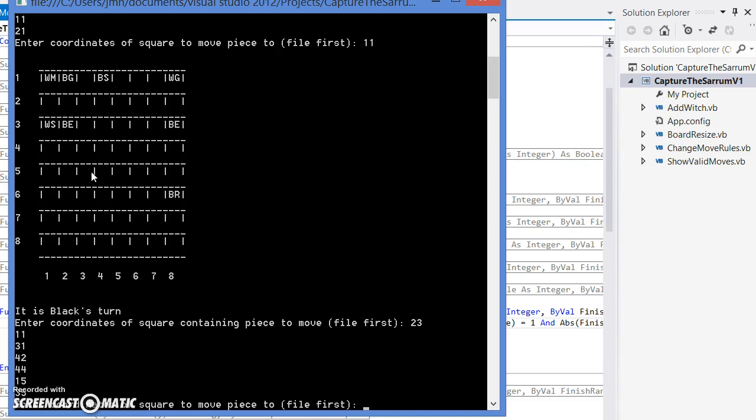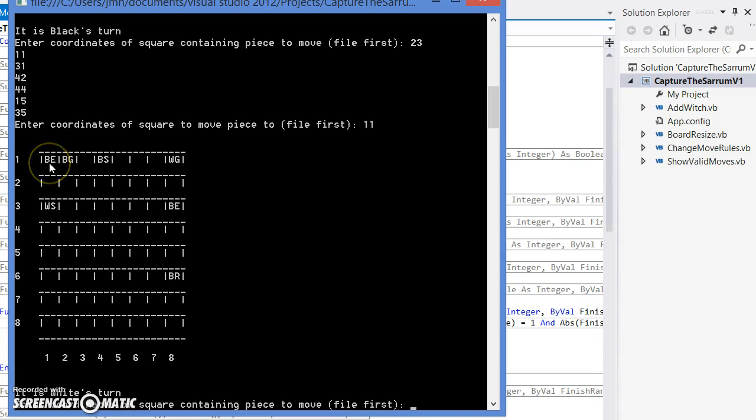No, I don't mean that. I mean 3, 5. And now we should have 1, 5. And we should also have 3, 5. Oh, you've got 3, 5. That's all the options, because obviously it can't go over the board. Brilliant. So why don't we take this piece here. So let's go to 1, 1, and that should take, which it does. That's really easy to do, and it's really, really easy to test.